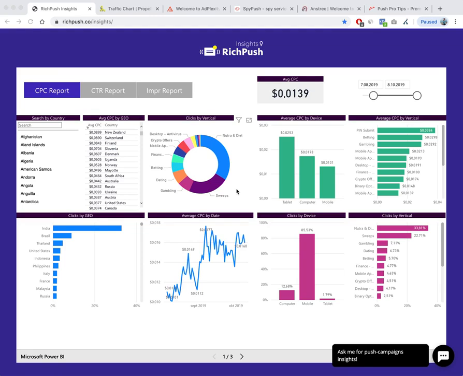So today we are going to talk about spying on push traffic and the insights and small details that go into the knowledge you should have before you actually start building a campaign. Some of these tools we've already mentioned a bit when we covered the previous chapters, but it's good to go over them again and get a complete picture of what's going on and what's possible with spy tools.